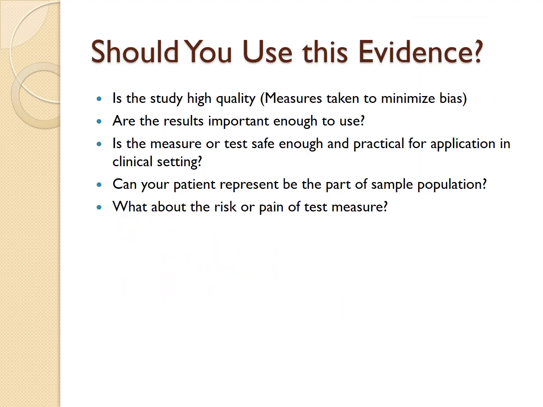So the question is, should we use the evidence that is presented in the study? We need to ask ourselves some questions: whether the study that was done had high quality, or whether enough attention was given to minimize bias, or the different types of biases. Are the results important enough to use? Whether they had any significant effect size.